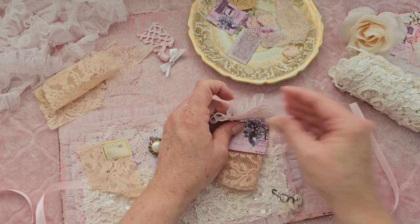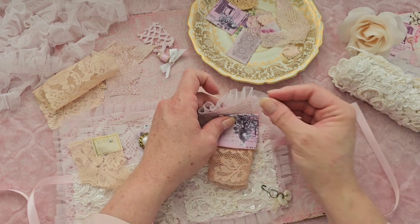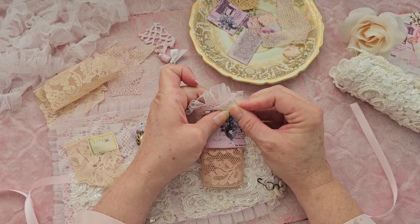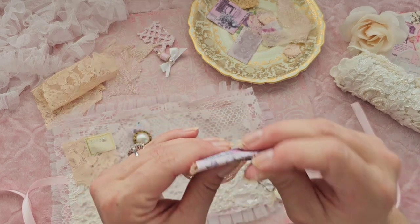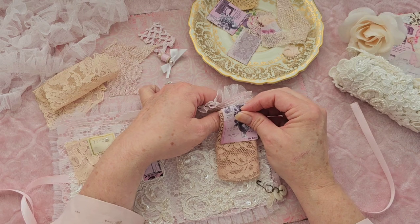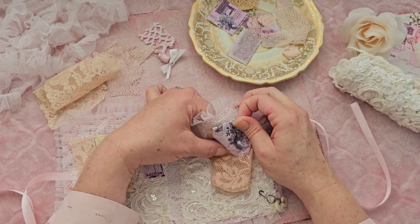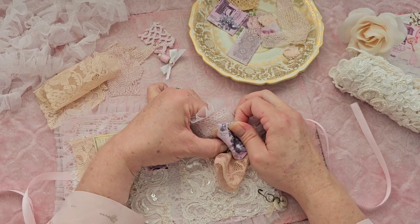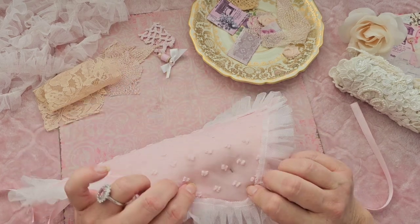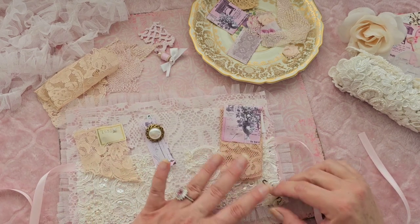So pretty. And I'm gonna take another little pin and go through this. And I'm gonna try not to go through the front. Gosh, this fabric is so tough. It's so cool. Oh, at least you're buying good fabric, you know? Gosh, that's tough fabric. Okay, like that. I went through the front, but that's okay. I'll fix that here in a minute.